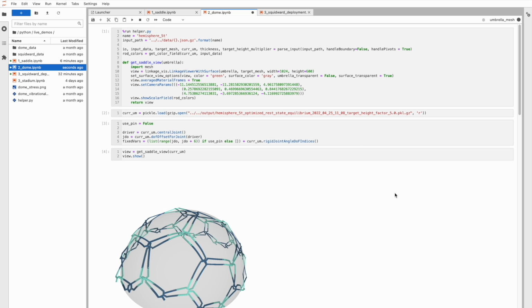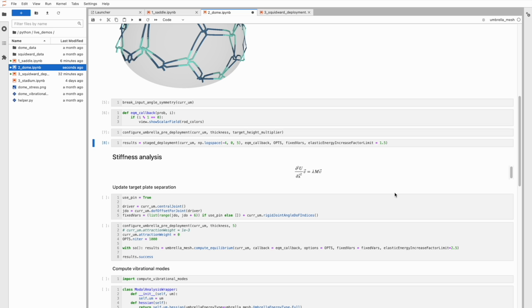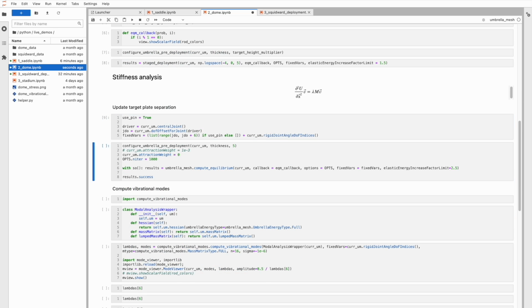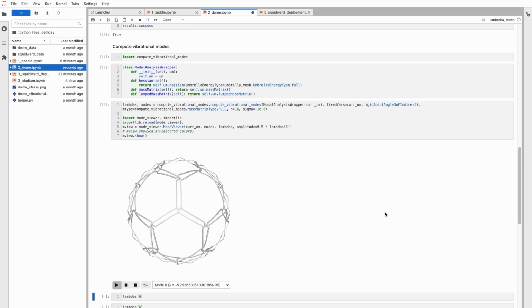When playing with the physical models of this structure, we observe that the stiffness of the structure changes as the top and bottom plate separation changes. In order to examine the stiffness more formally, we can solve a generalized eigenvalue problem involving the system Hessian matrix of the equilibrium state and the mass matrix. Here, if we compute the smallest eigenvalues of the problem and their corresponding eigenvectors, we obtain a set of directions following which we can deform the structure the most under the same magnitude of forces.